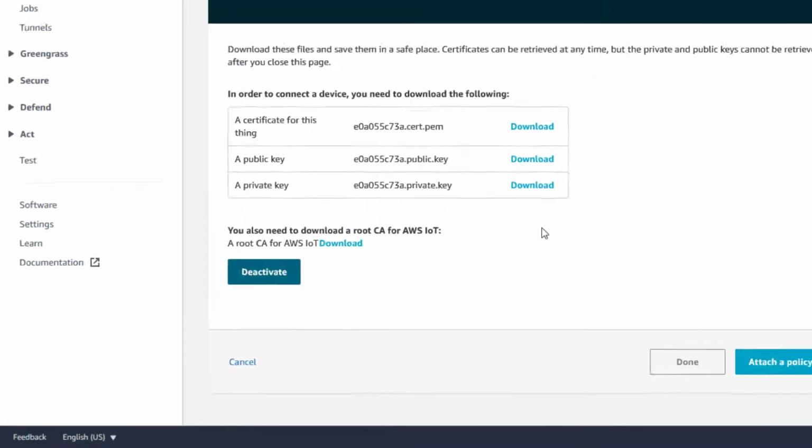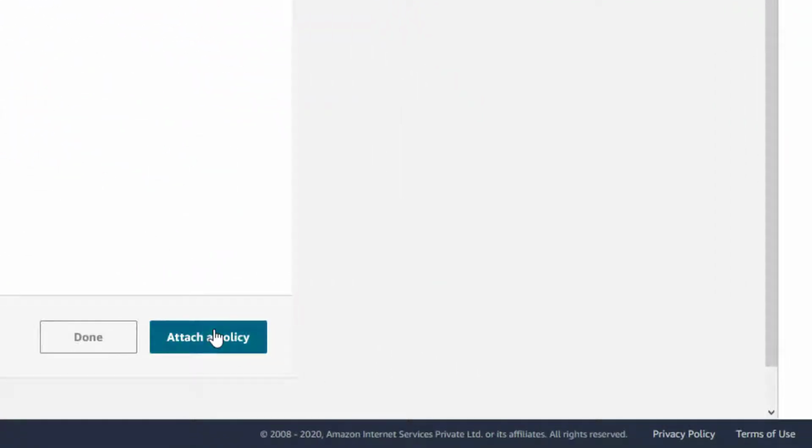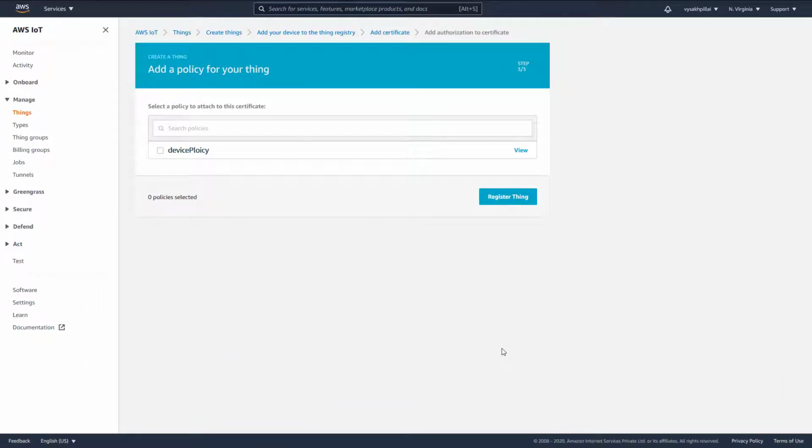This is what tells AWS IoT that the certificate that is going to come in with this particular key pair is in fact valid and is authenticated to connect to our device backend. The next thing to do is to attach a thing policy. A policy is nothing but a set of rules which can be assigned to a particular certificate. What we are going to do here is tell AWS IoT that when a device connects with this particular certificate, these are the set of things which it is allowed to do in AWS IoT.